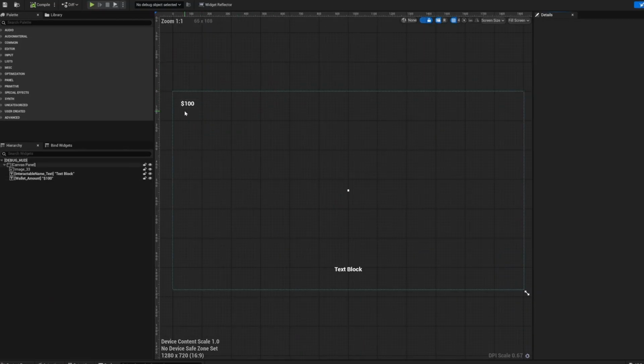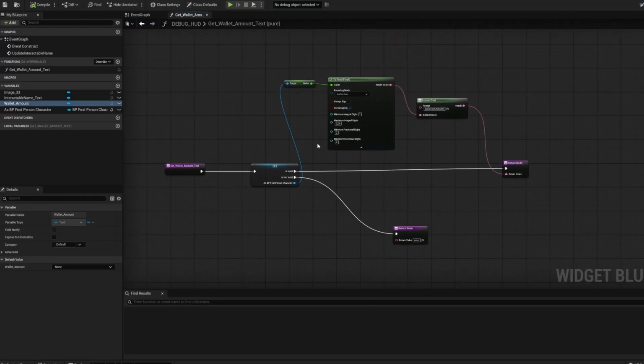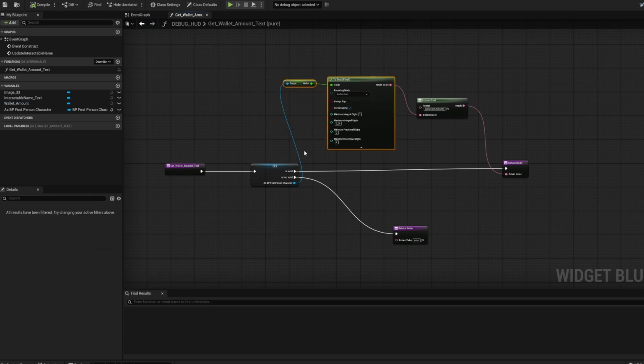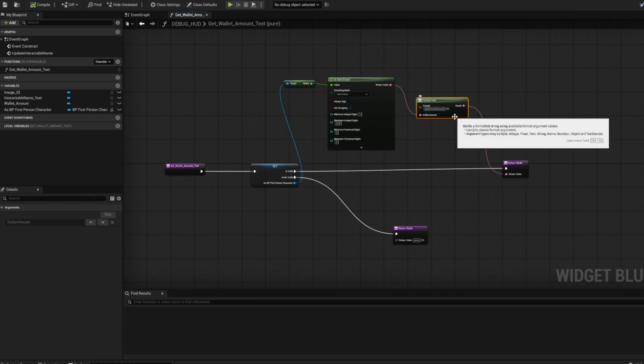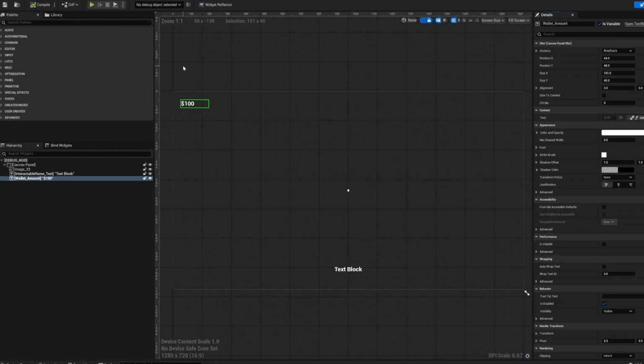You see we go over here. We have our number. Our number has a bind function. Within this function, essentially every tick, it checks to see how much money is in the wallet. It properly formats the dollar amount to make sure it looks really good, and then it returns the text so that you can actually see the proper amount on screen.